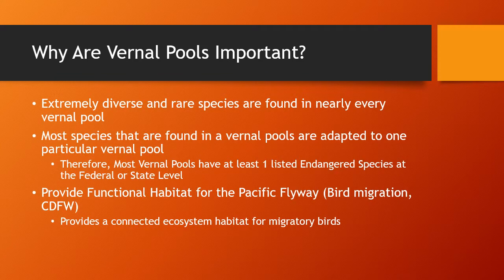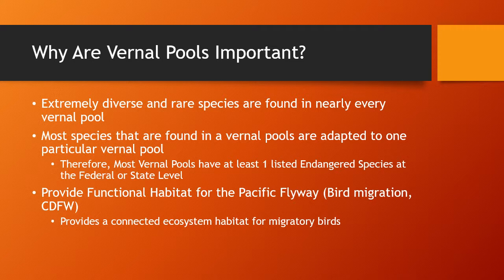So let's go into why vernal pools are important. Vernal pools are extremely diverse, and rare species are found in nearly every vernal pool. Most species that are found in vernal pools are specifically adapted to that particular pool. So therefore, most vernal pools have at least one listed endangered species at the federal or state level.